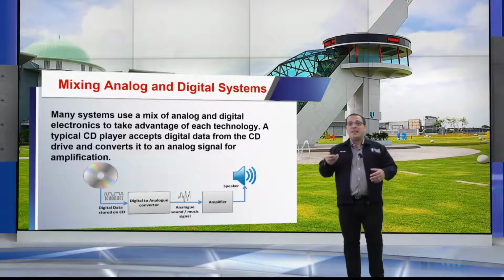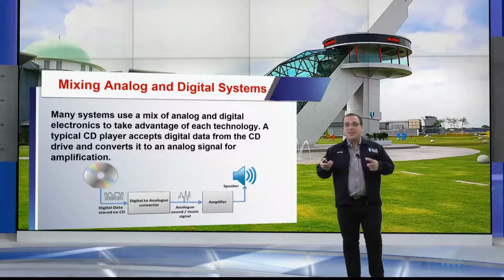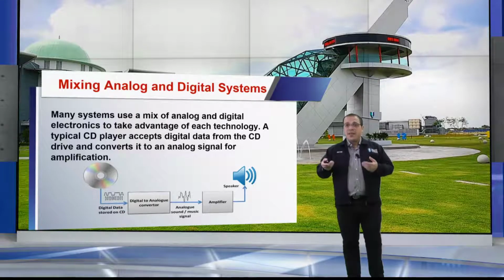Nowadays, most of the systems, when they say it's a digital system, for example digital audio or a digital washing machine and so on, are actually not purely digital. They mix analog and digital systems. A very clear example is the audio devices. With audio devices using a CD drive, the music or the sound is stored inside it as digital data. It's converted using what's called a digital to analog converter to an analog value, which is the sound, and this sound goes through the amplifier so you can hear it.